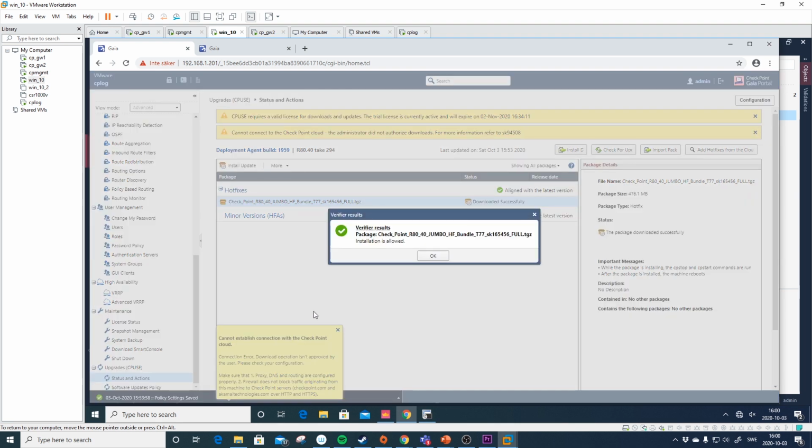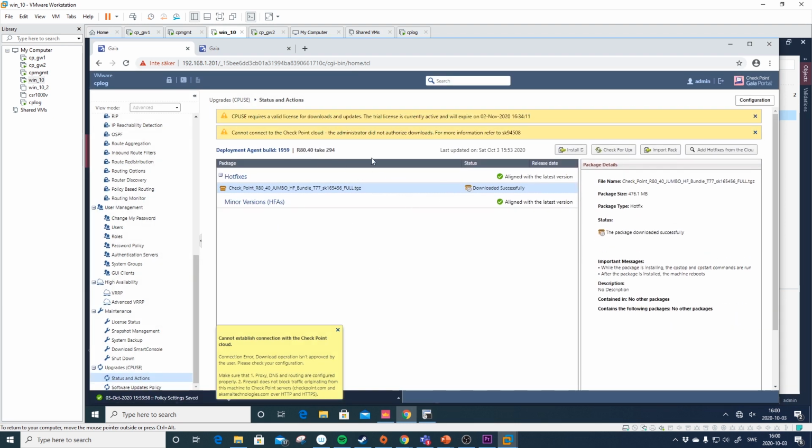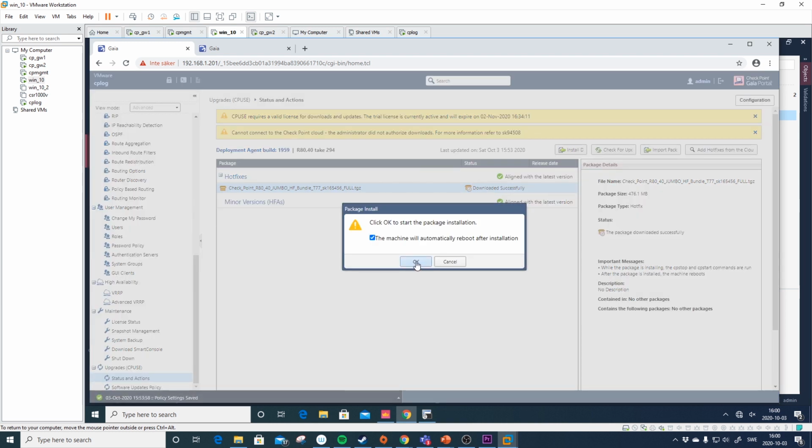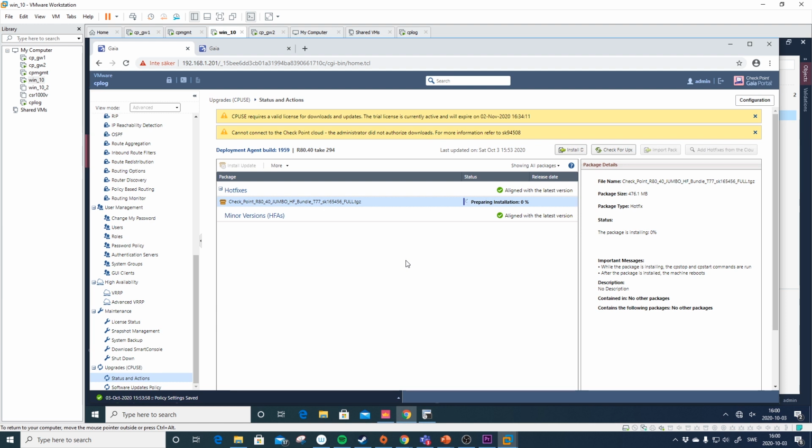Ah, yeah, it works. Oh, I got scared. So my buttons are disappearing, but let's do install update, and we are on the log server. So let's install the update, and after that we're going to connect it to the management station.